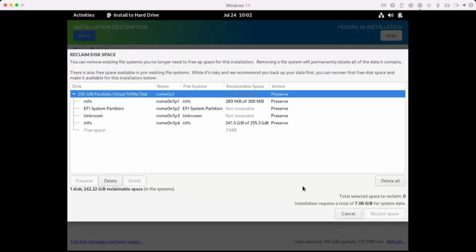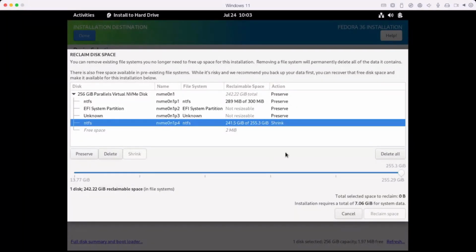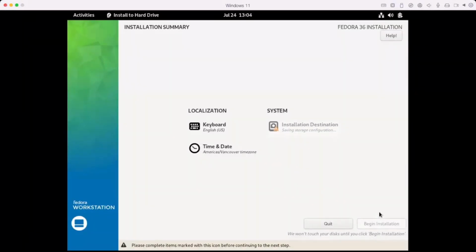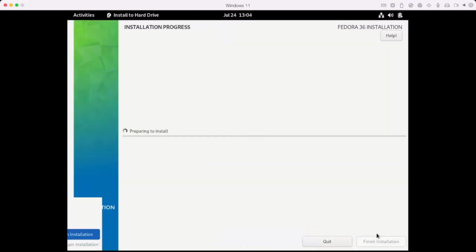You will need to shrink the Windows partition, which could be NTFS, FAT, or FAT32, by the desired amount. Shrinking the Windows partition should not destroy your data, but you should back up the system before you begin. The installation will probably take a little bit of time.